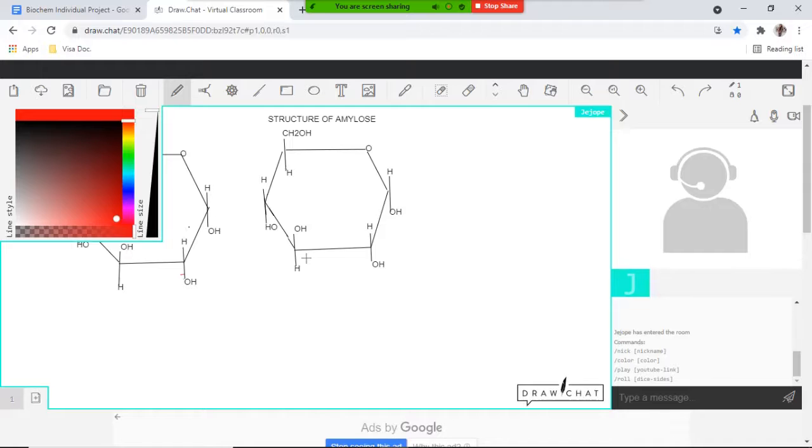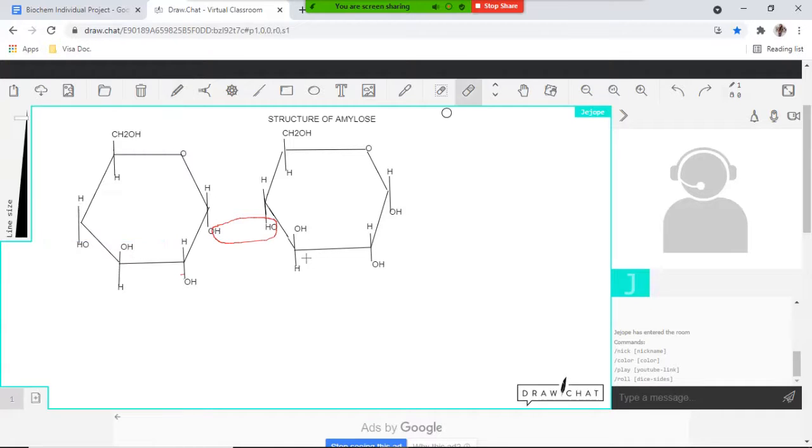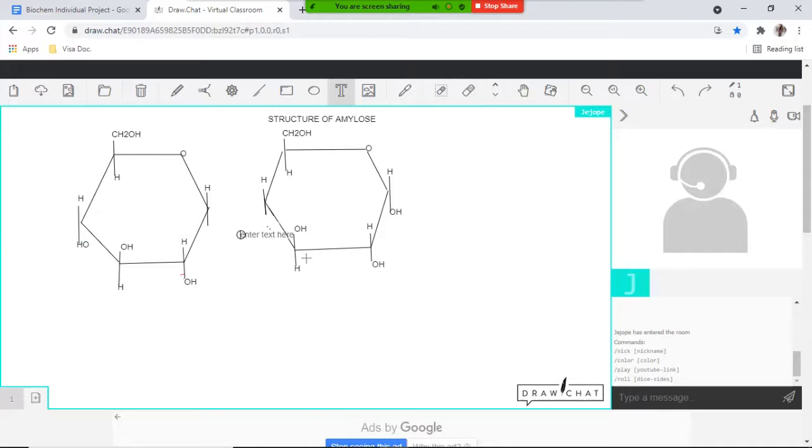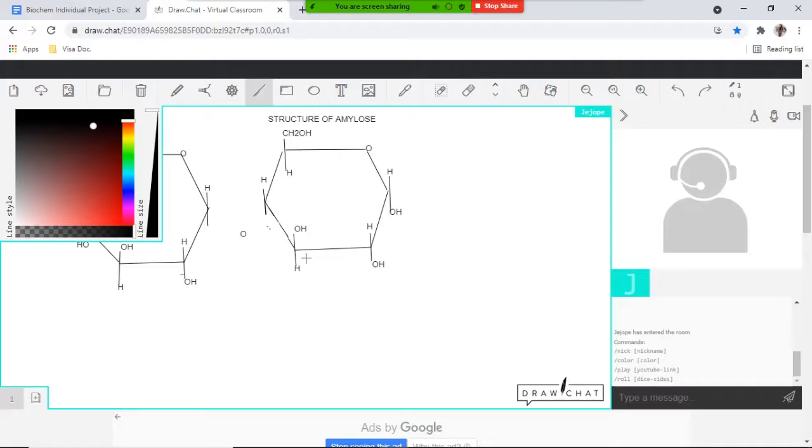In order for these two to combine, we have to remove water. So we're removing H2O, leaving behind oxygen. Okay, so we're just going to erase that now. So we'll redraw the oxygen. Okay, so now we can place the oxygen back into the center here, make things a little easier. And we're going to connect each of these structures here to the oxygen. And that is how we form our 1 to 4 glycosidic bond.